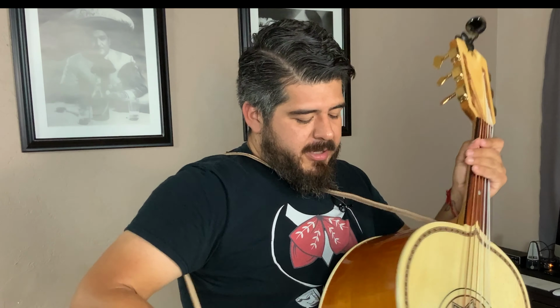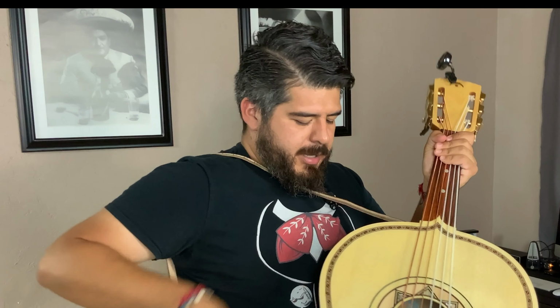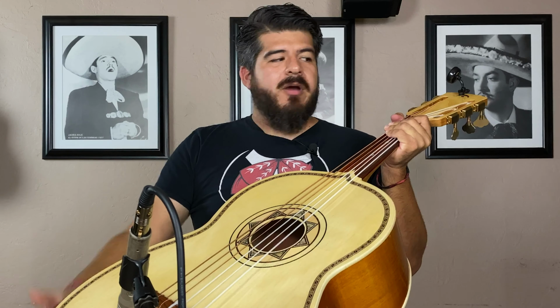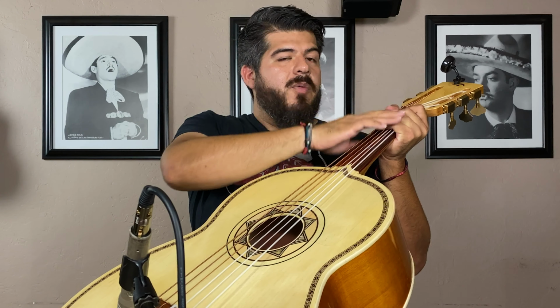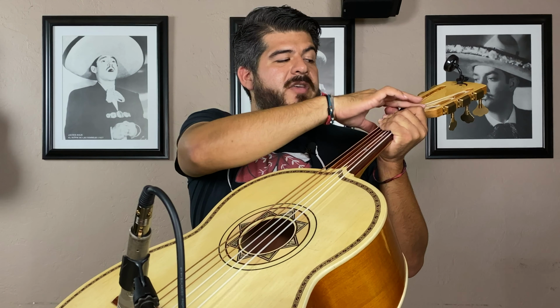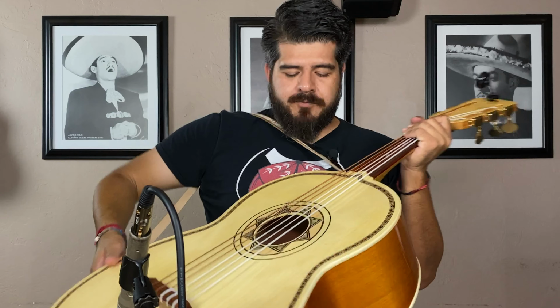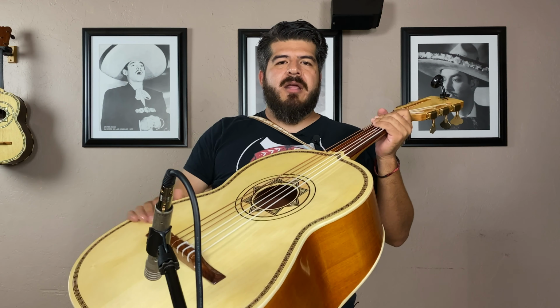I always make sure that this curve is at about my solar plexus, which is right here. That curve, I always place about right there, which aligns the guitarron, as I mentioned earlier, with this to my shoulder and this to about my eyebrows. So again, this is a position. I grab my guitarron like this. So this is a position for the guitarron.